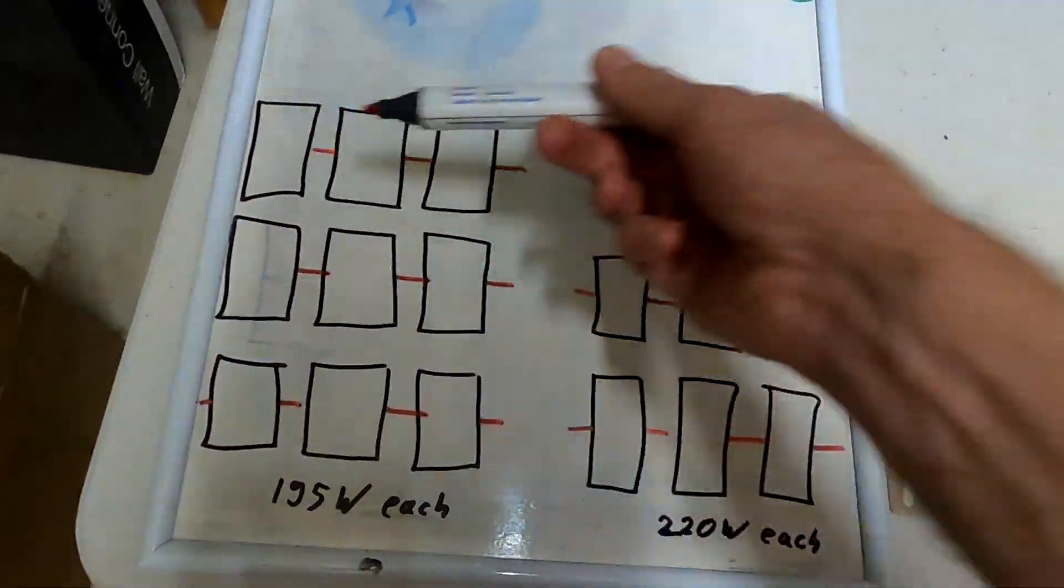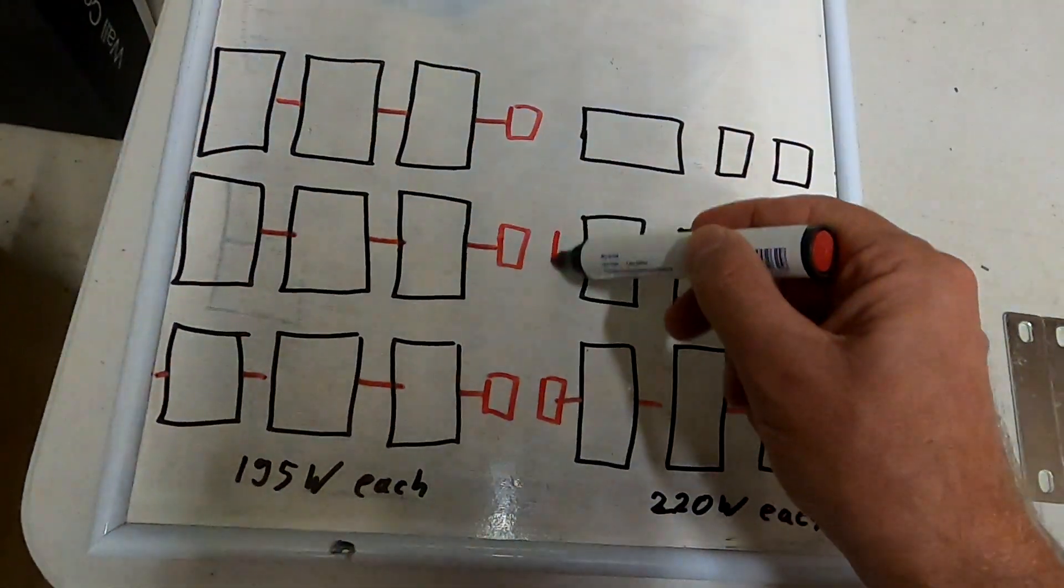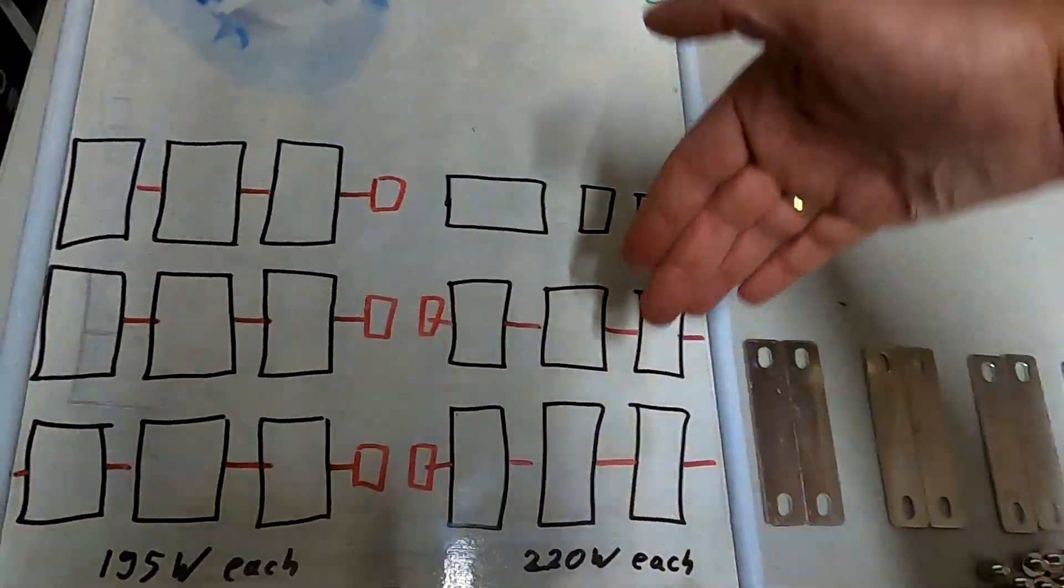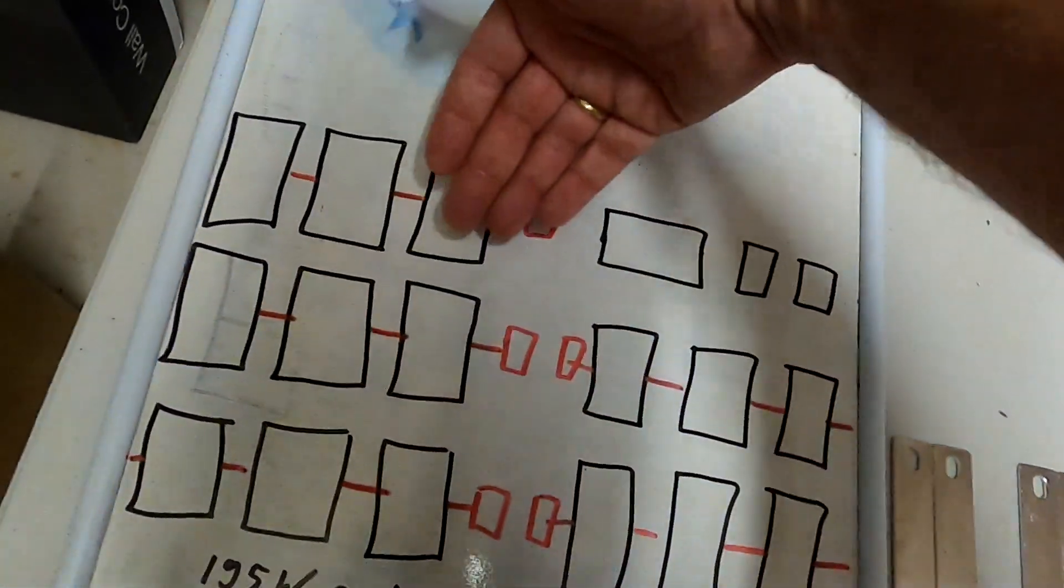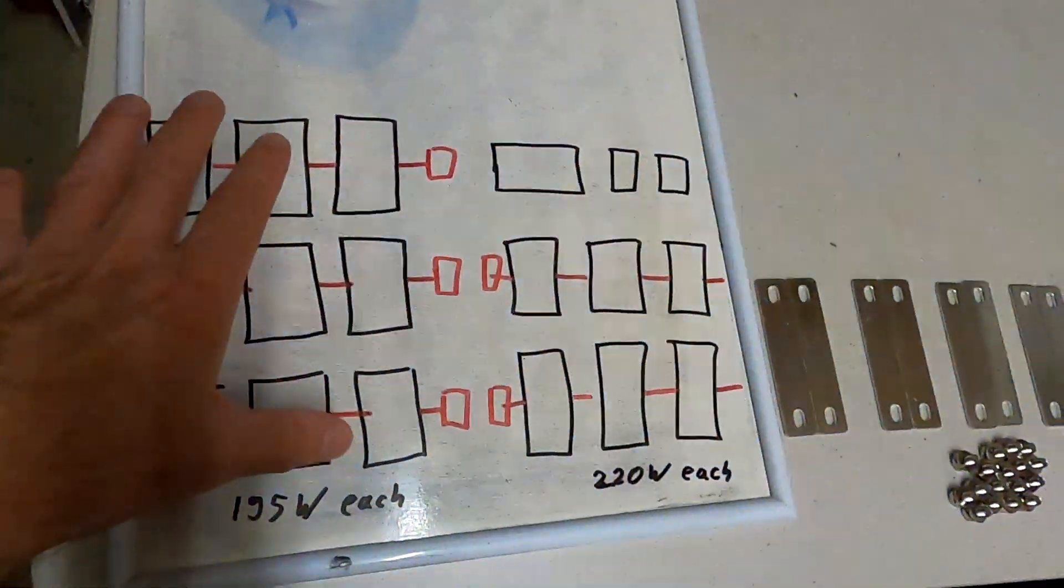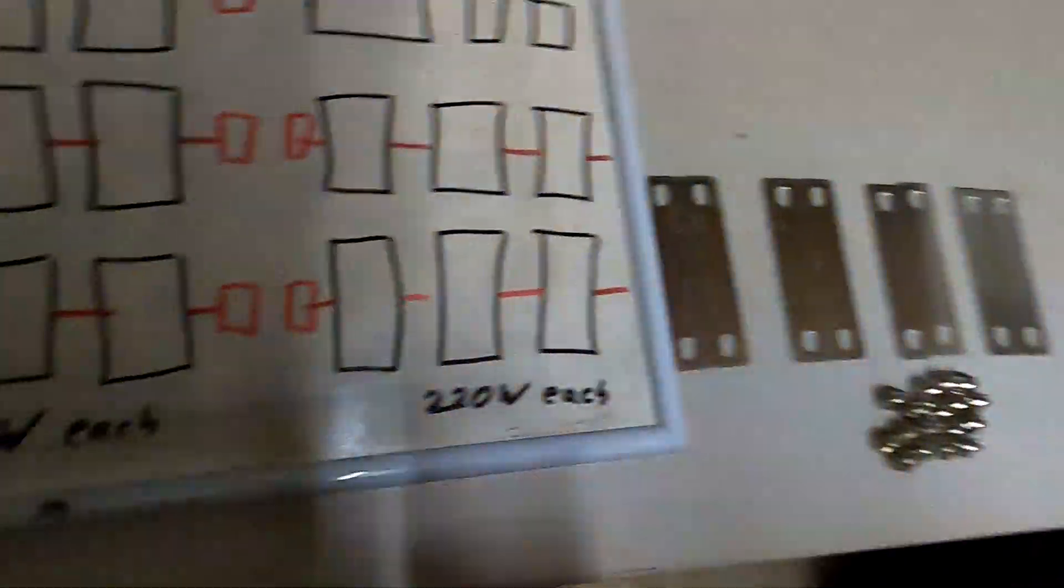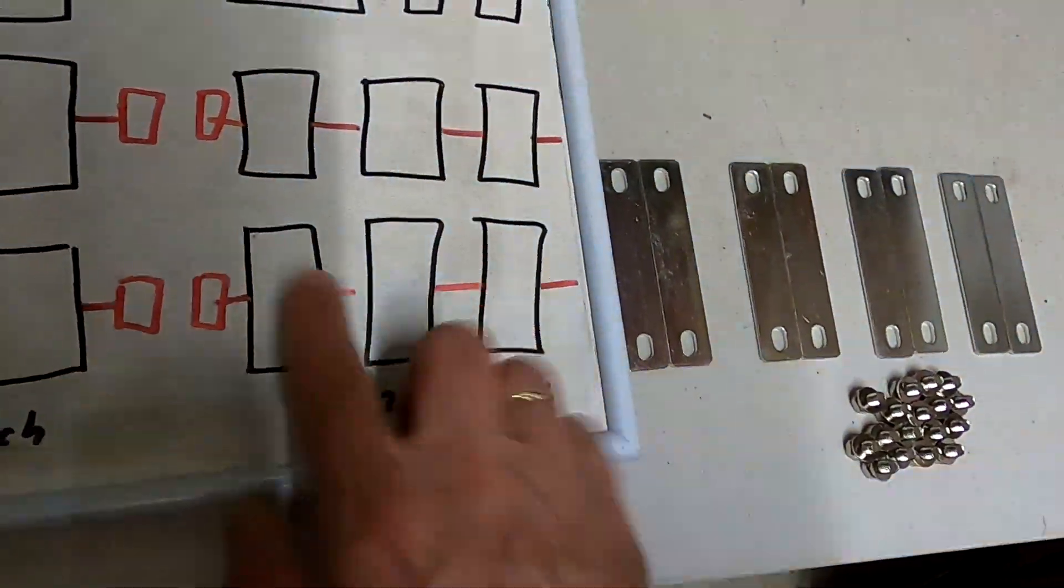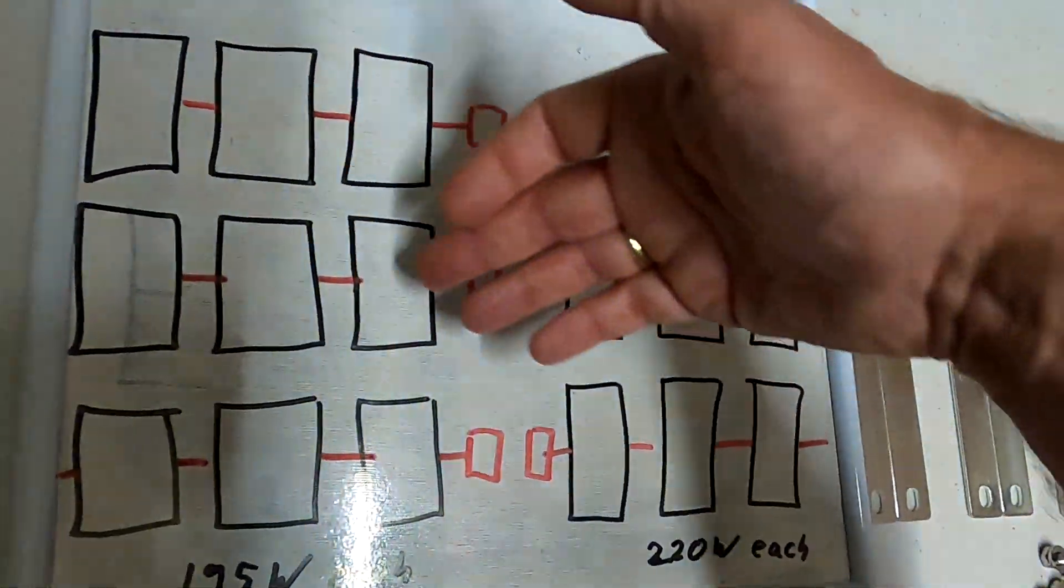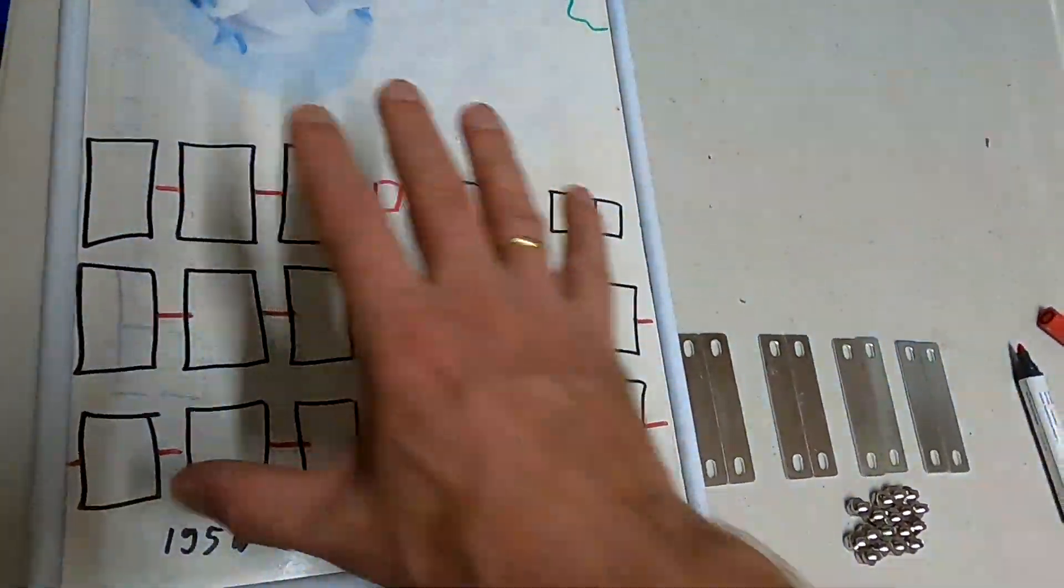So the question is, I've got these five strings now, three panels each. Should I use a controller for each of these strings, like this? Should these be charge controllers controlling just one of these strings each? Because this one will be shaded maybe, but this one not. The same over here - we've got maybe shading on these two rows of panels, but not on the third one. I don't know exactly how this shade will affect the roof here, but this is roughly how it will work. So the question is, is it more efficient to have several charge controllers so these controllers can just operate these three panels which are not shaded, this one is managing these three which may be shaded, and so on?